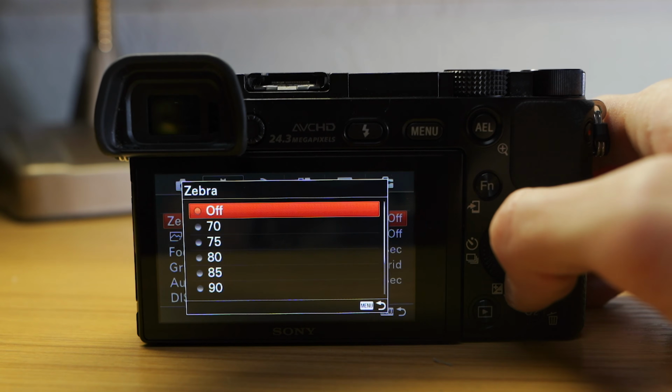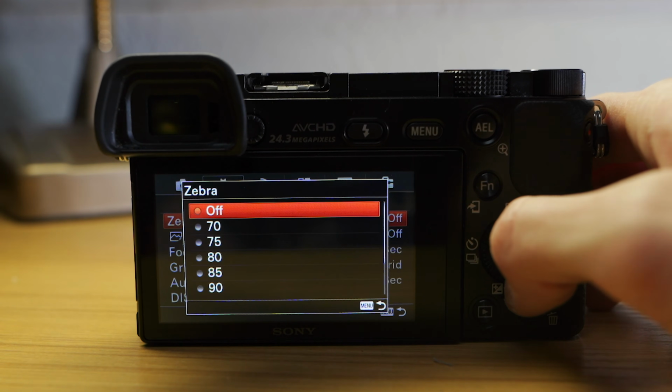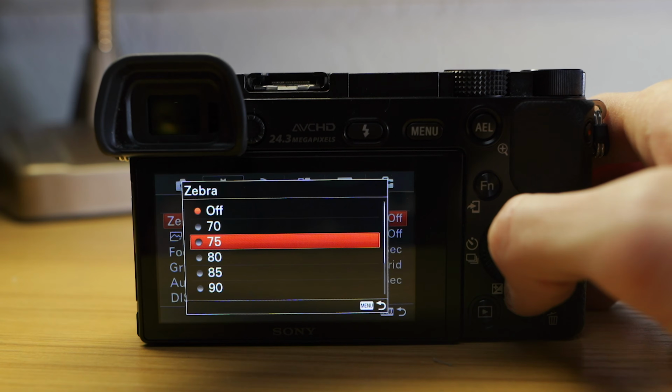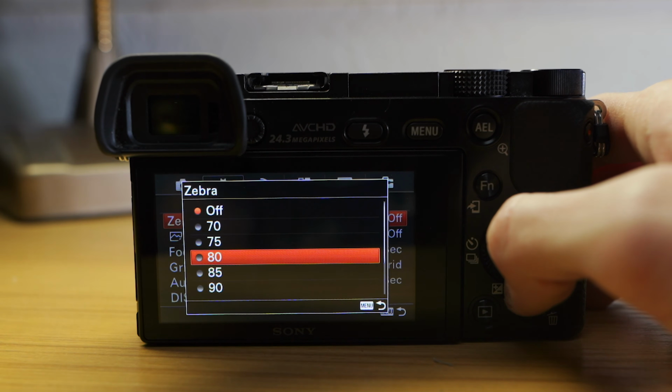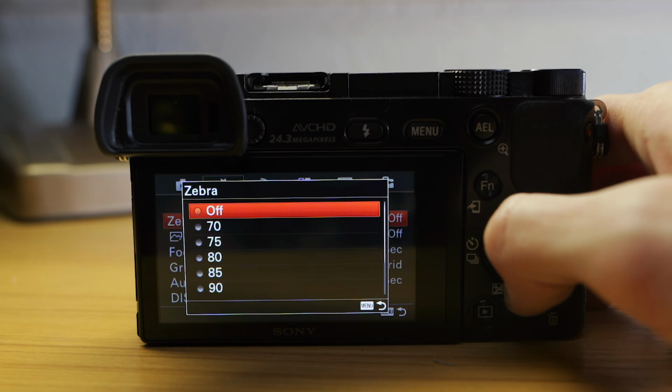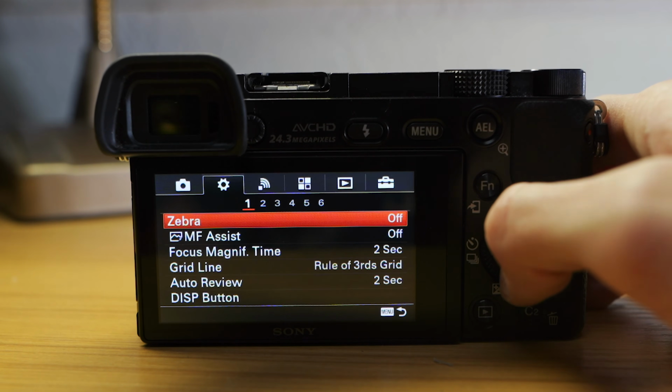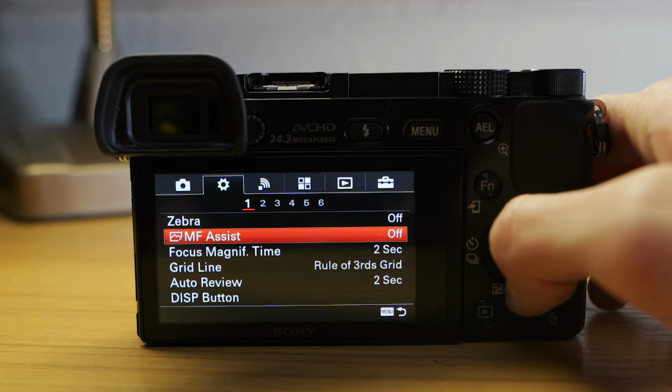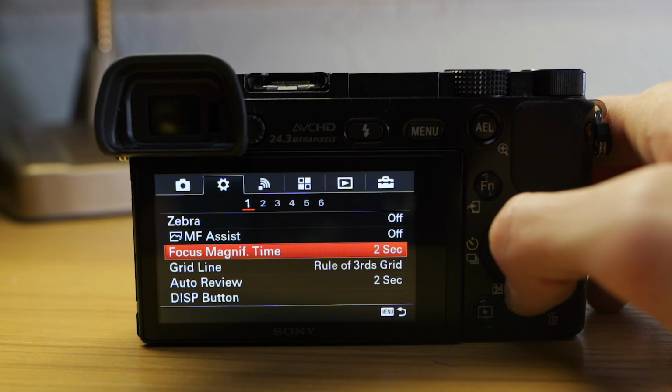It basically tells you when your video is overexposed, because overexposure just isn't good. You know, it's when everything looks blown out and too bright. So this could be useful. Definitely look into it. Maybe look up a tutorial about zebras if you're interested, but it's basically just a warning, and it warns you when your video is overexposed. Main focus assist, I keep that off. That's just for images.